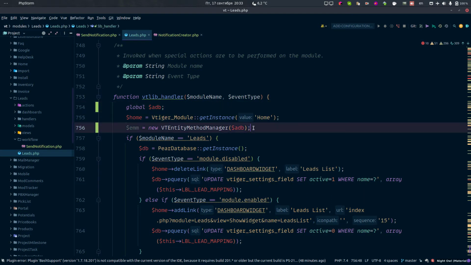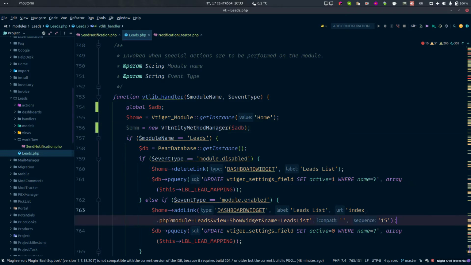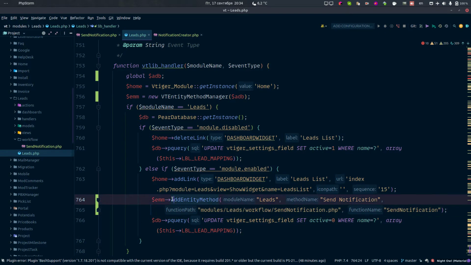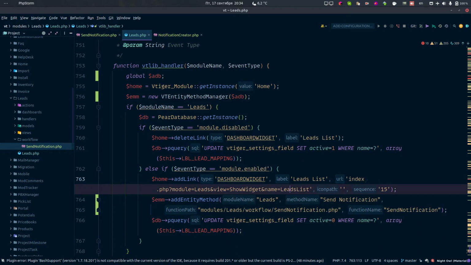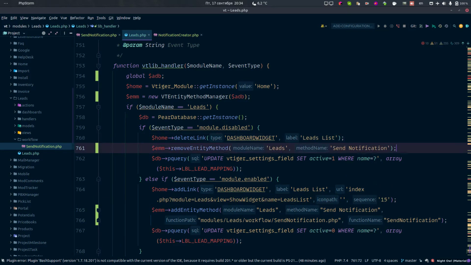We created the entity manager instance, and now we can add an entity method to our database. Here you are. We call the method add entity method to model name leads. We call it send notification. The function passes the send notification file, and the function name send notification. And if our model is disabled, we'll call the function remove entity method, like this.